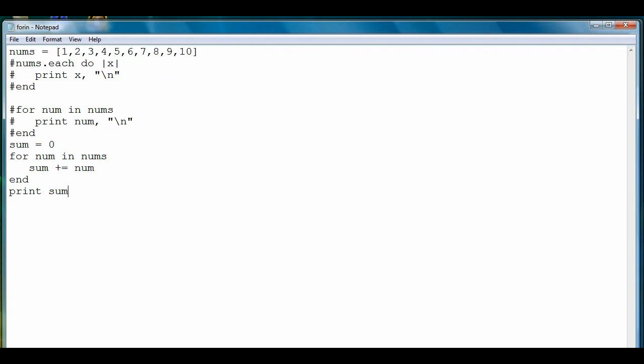So here is yet another way to iterate over a collection of data, this time using the for-in loop. It's very easy to understand, very easy to formulate. And as I say often, for people coming from another programming language, this is probably the easiest of the iterators to understand because it's very similar to what you already know. So that wraps up this lesson on the for-in loop and also the each iterator.